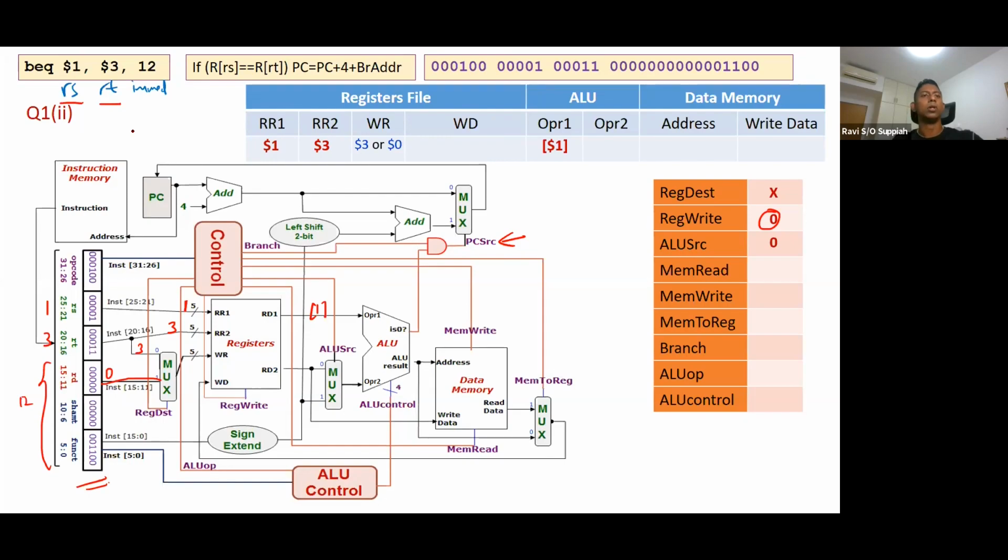So the content of both registers must go into the ALU. What you want here is the content of register 3 to be channeled through to the multiplexer, because the ALU is now going to do a check between the content of register 1 and register 3. That is why the ALU source is 0, because 0 refers to the line on top.